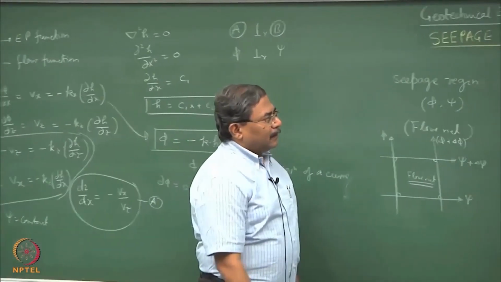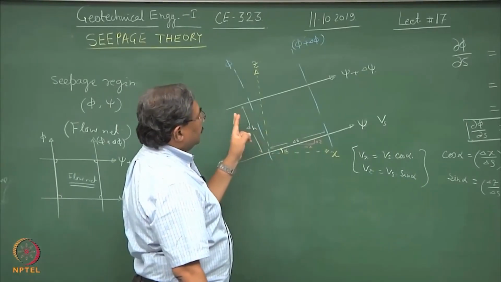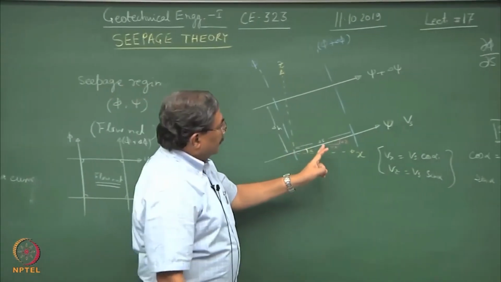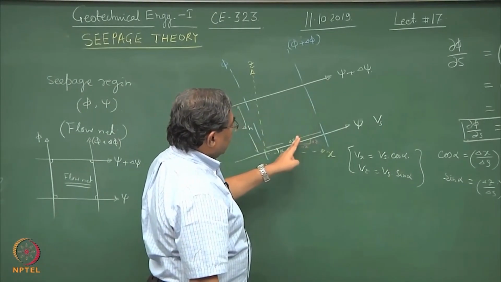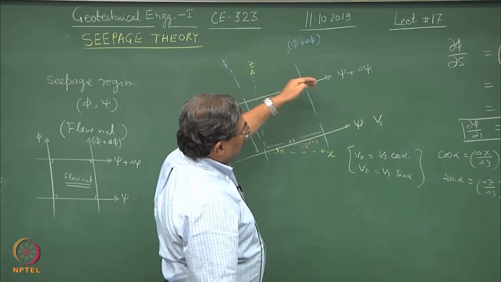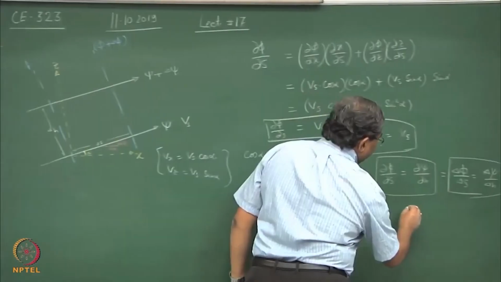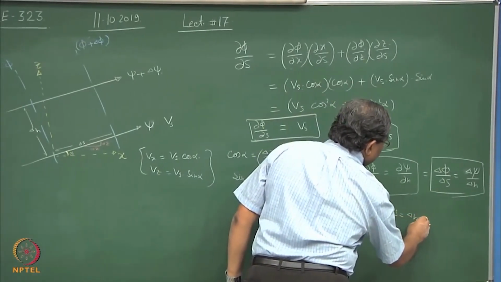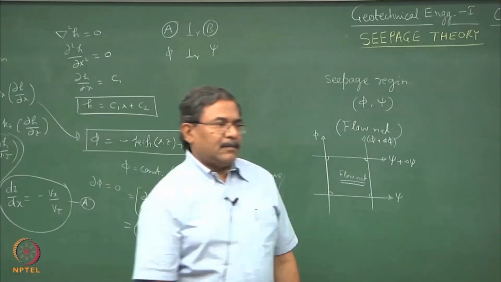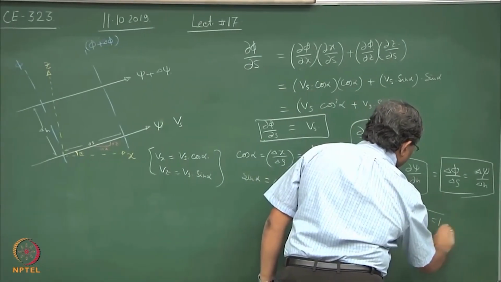And that is what I had said, that there is an intention of choosing delta s and delta n as the steps or the spacing between the equipotential lines as delta s, and delta n as the spacing between the flow lines. Now, if I put a condition that delta s is equal to delta n, and suppose to simplify things, I make it equal to unity.